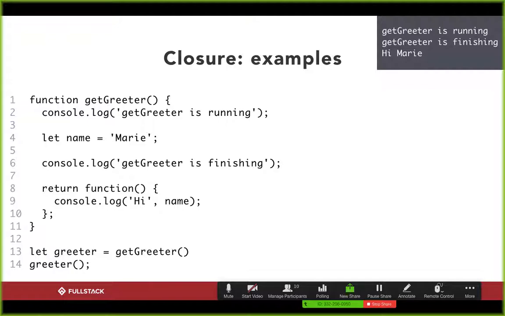Okay? And so that's why closure is really powerful, because now we've almost created a way to export our variable, or at least give functions in other places a way to use what we call private variables, right? Like inside getGreeter, I create a variable that by default can only be used by me and my children. But through the anonymous function on lines 8 through 10, I'm now saying, hey, I'm going to return a function, and this function is going to be able to access the same variable no matter where you use it.